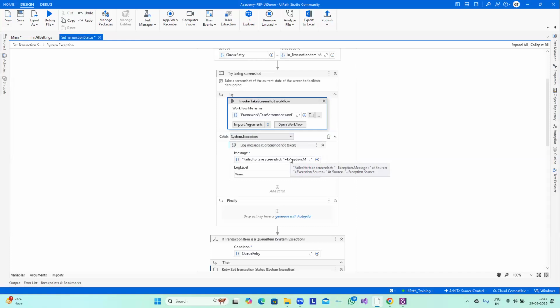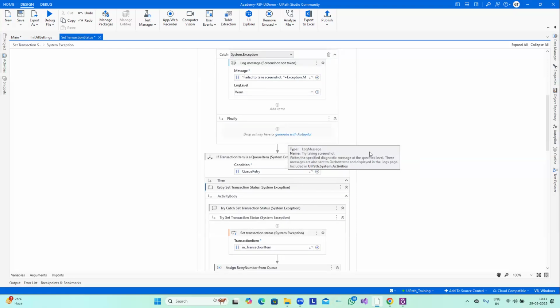They will come to you: why did the bot process fail? Where did it fail? How would you tell that? So using this take screenshot XAML file helps you capture the screenshot of the screen and send it as an image in a mail notification, so that the business user, or you yourself, can monitor where exactly the bot is failing.